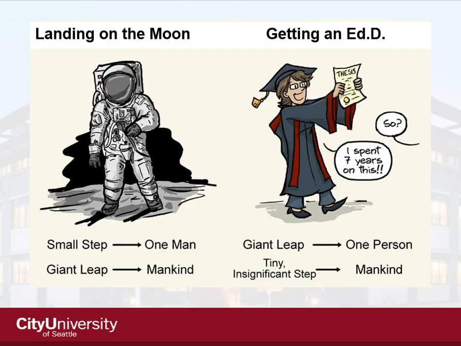Finally, this little cartoon. Well, the difference between landing on the moon and getting an EdD. And landing on the moon, Neil Armstrong said it is one small step for a man, one giant leap for mankind. Well, or humankind. Getting an EdD is a huge monumental task, and you have worked so hard to get this. And this cartoon is great. I spent 7 years on this, and hopefully you will not spend 7 years.